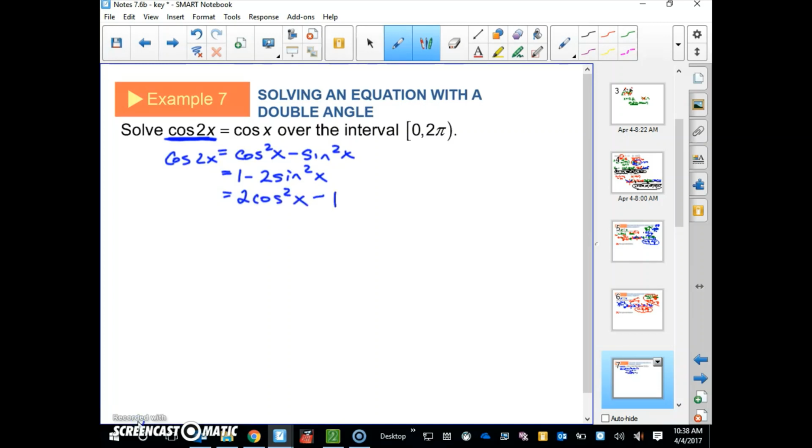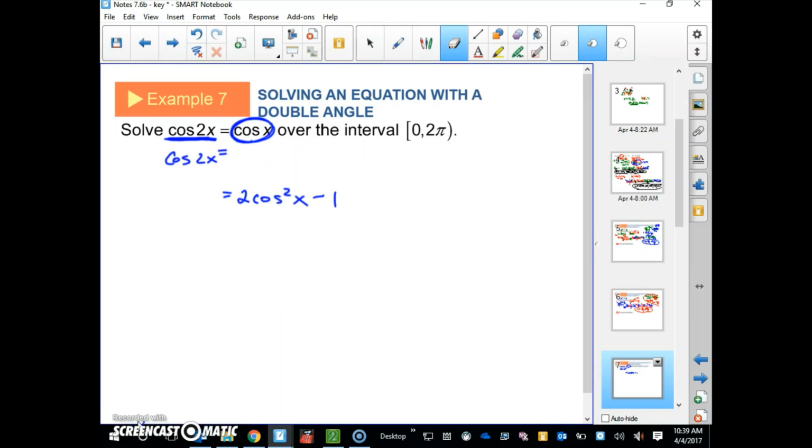We've got three different identities, or three different options, and we want to do a substitution. If you compare the left side to the right side, what I'm going to want to do is use the one with cosine in it. I don't want to introduce an extra sine function. I don't want two different functions. I want the same function, and then hopefully I can combine the terms, or maybe I can isolate, or maybe I can factor, or something like that. And so, to me, there's only one option.